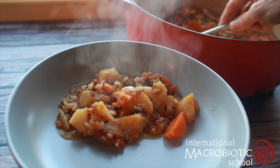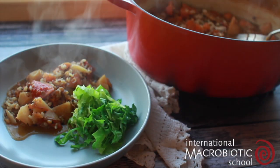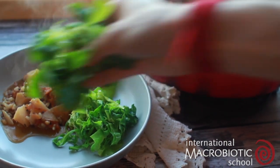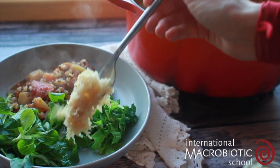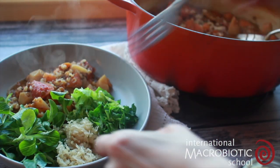When it comes to serving this one-pot dish, you may want to add in some fresh greens — maybe some quick boiled broccoli, spring greens, or another vegetable — and perhaps a bit of sauerkraut as well. This is going to help add in some other energies and create a more balanced meal.